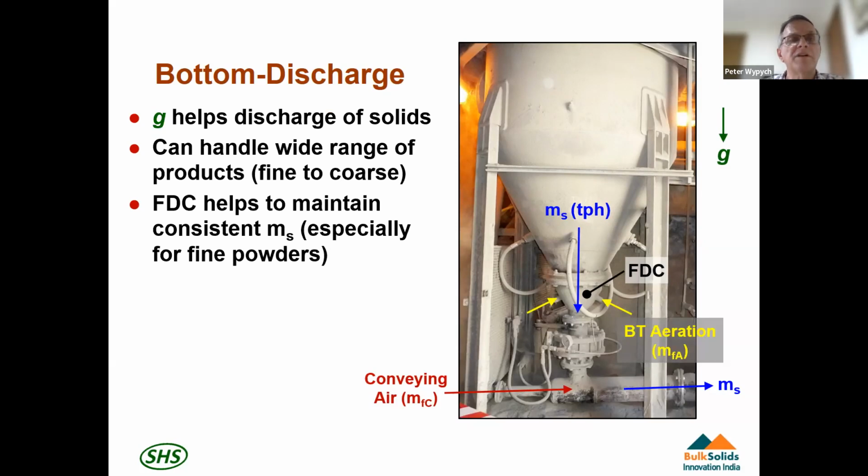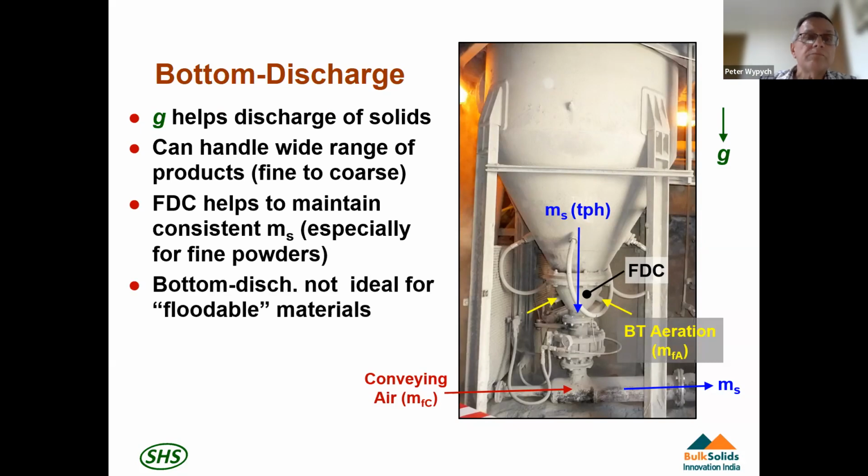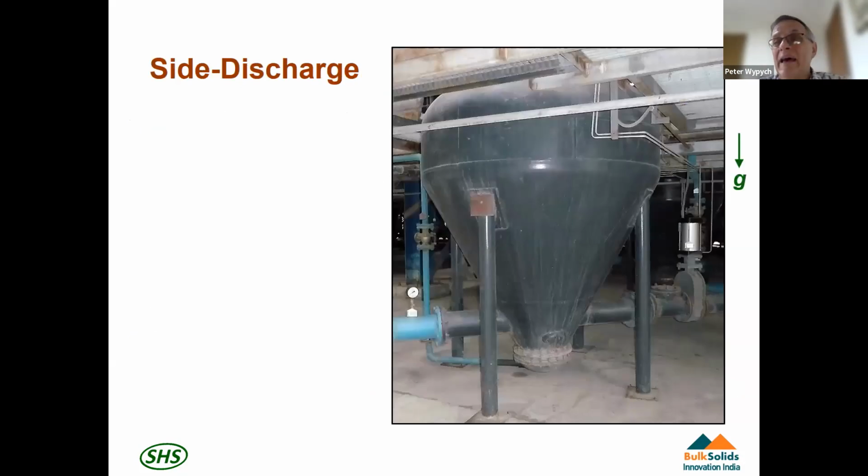What we've found is the fluidizing discharge cone helps to maintain a consistent discharge rate, particularly for fine powders. So that's a good feature. And I'll share some research results if I've got time a bit later on. But for these floodable materials, unless you restrict the outlet and take some extra precautions, you have to take care with floodable products. You may need to limit the outlet size.